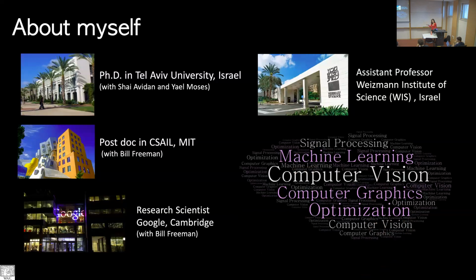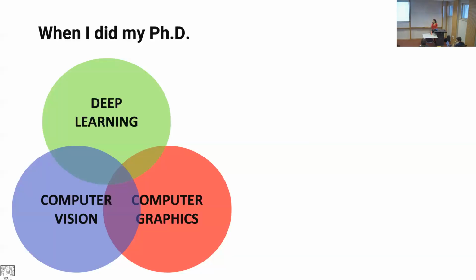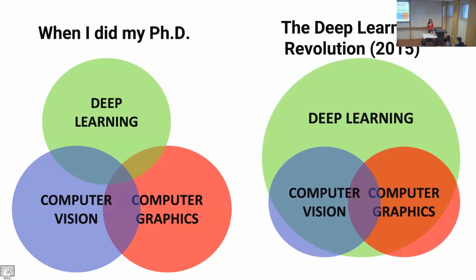And this field of computer vision has gone through some really major revolutions in the past decade or so. When I did my PhD, there was only very partial overlap between computer vision and what's called deep learning or machine learning. And I'm sure that, as you know, today, this is the situation. I think starting with the revolution of deep learning, which took over our field somewhere around 2015. So now I think 99.9% of all the methods or algorithms or frameworks that we have in computer vision are based on deep learning.